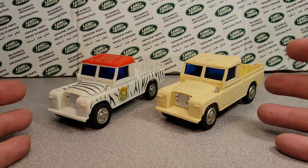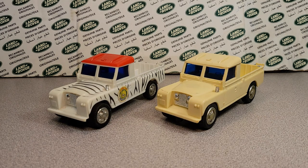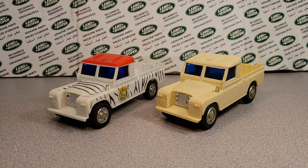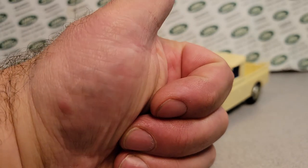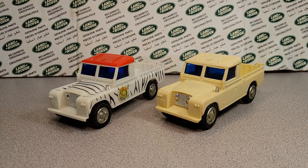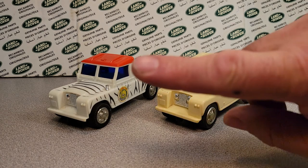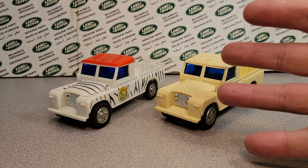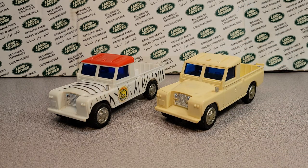Thanks a lot to Gary for completing this kind of a set — just need to look out for number three. Hey, come on over to Facebook and show me your army one. I know somebody has got one. Make sure you're subscribing and giving me a big thumbs up. Come on over to Facebook — I want to see these guys in the package, I want to see them complete. I'd love to see the army one. All right, that's it. I'm your friend Dan-O, and I'm out of here. Remember: slow traffic, keep right, and have a great Rover day.